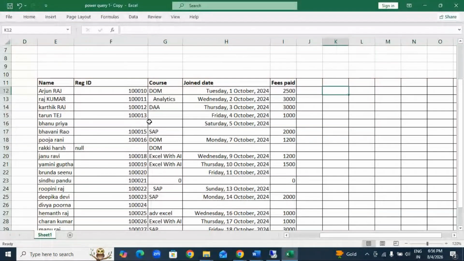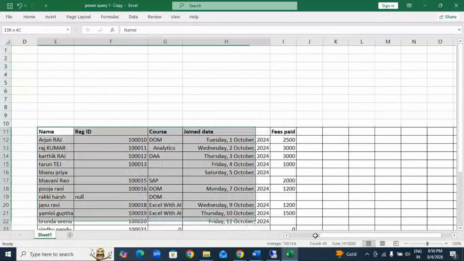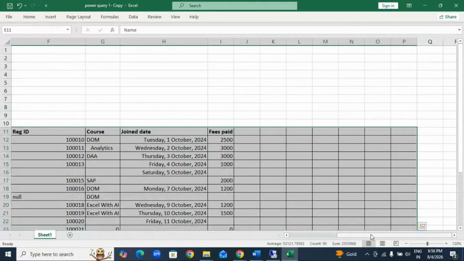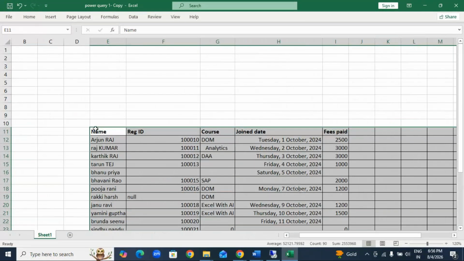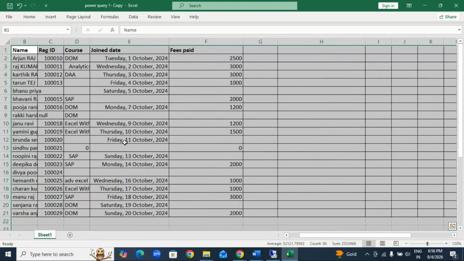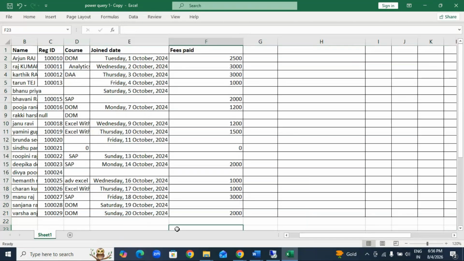Same data, first import the data. I will show you the details. Same as it is, then how to rectify the errors, because we have null values, empty cells, and empty rows, everything. How to rectify the errors using the Power Query editor, together we have to do. I will show you how to remove these errors using Power Query. First import the data in your system, then we will do that.